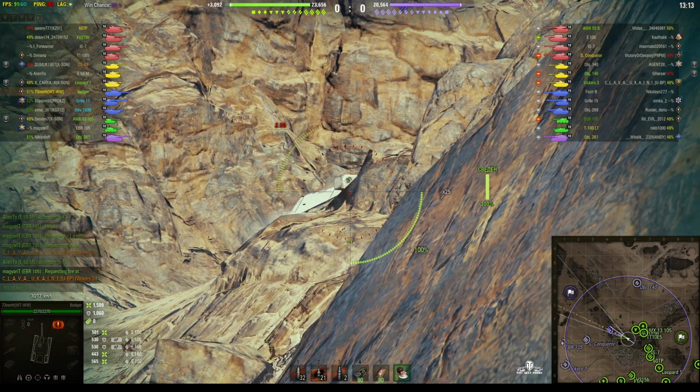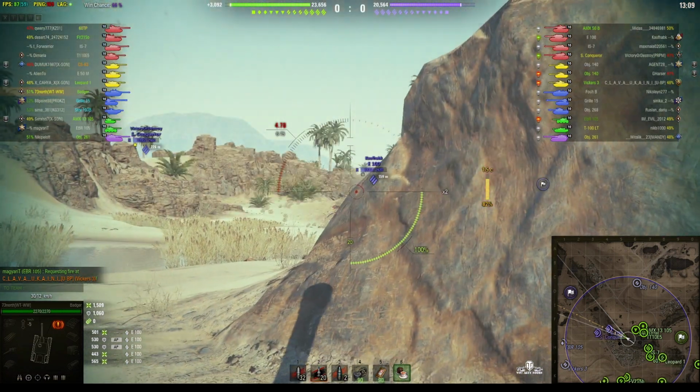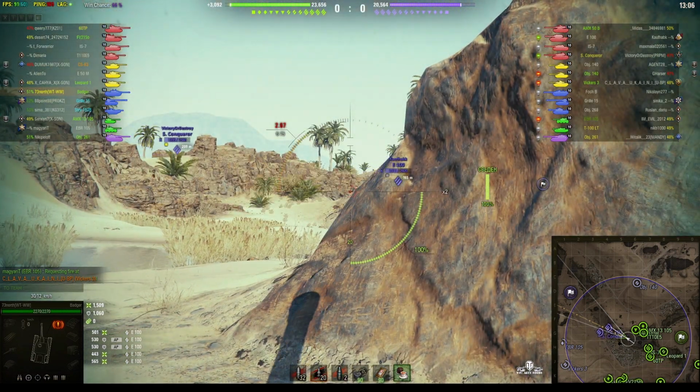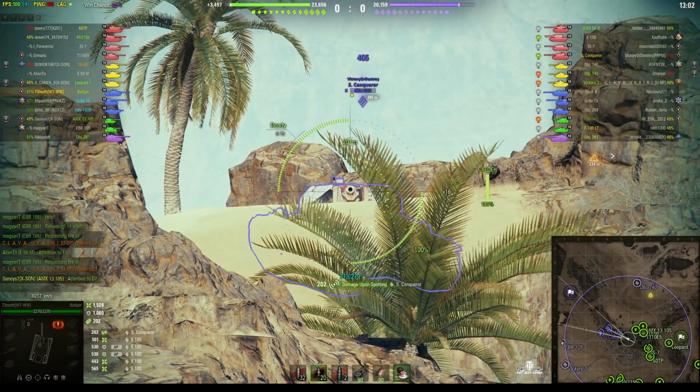He's trying to go for the observation device, and in fact the E900 knows that, which is why he's waggling his turret a bit, because of course if you waggle the turret you stand a chance of being able to block the shot.